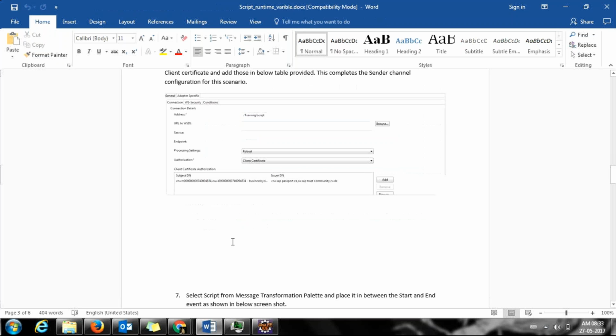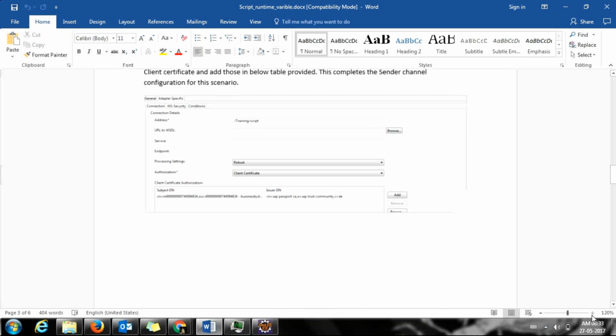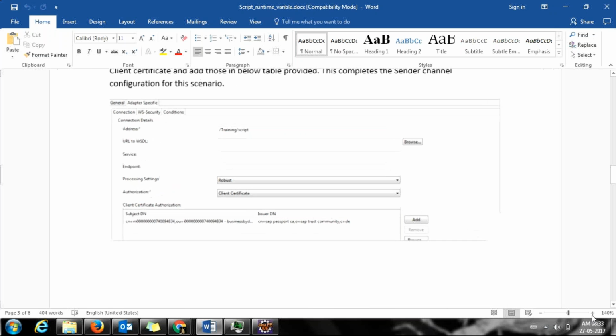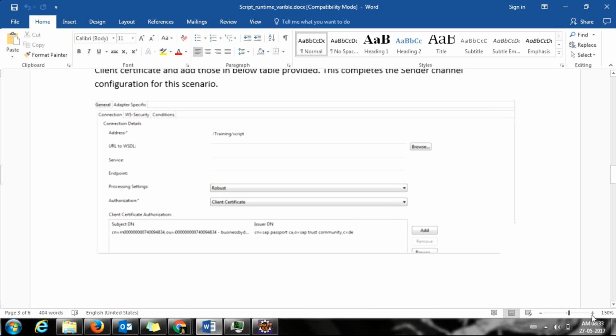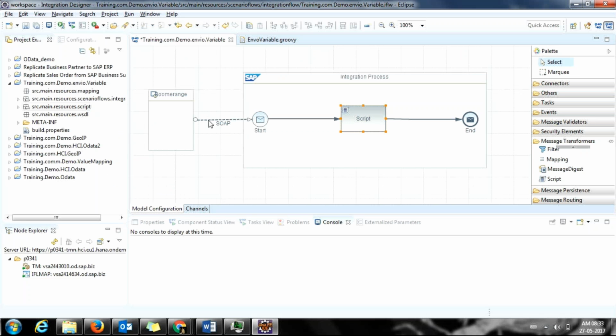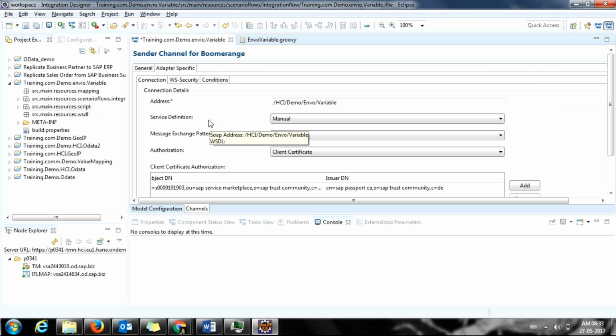And one thing, these documents are older documents, and you will find somewhere that this WSDL is URL to WSDL, the service endpoint and the endpoint. These options are directly visible. But in our Eclipse, you must have seen that now it's saying manual or WSDL.